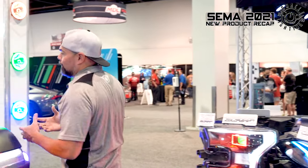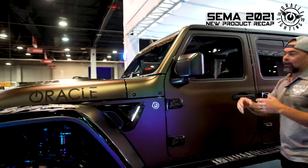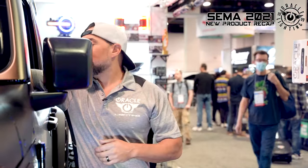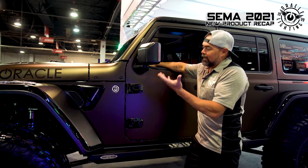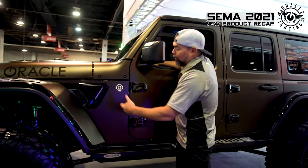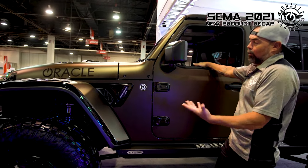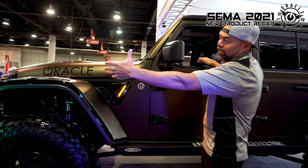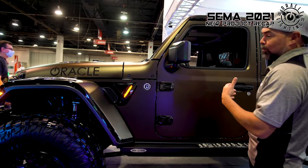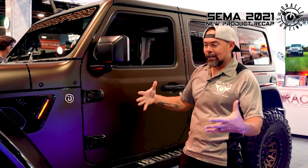The next thing on this Wrangler that's been getting a lot of attention here at SEMA is our Sidetrack LED system. The Sidetrack light gives you a nice white entry light, and when you hit the turn signal you also get an amber turn signal. On the Wrangler or the Gladiator, your only turn signal is way in the front — which you can't see from the side — and then way in the back, which you really can't see from the side either. So having this right here, if you're ever trying to change lanes with someone next to you, it's right there in the blind spot.